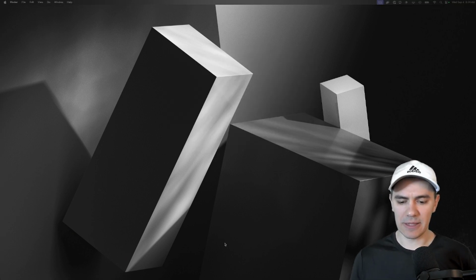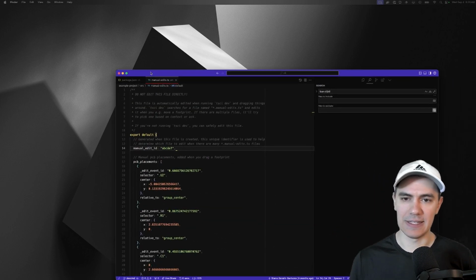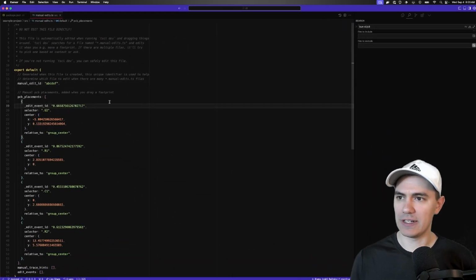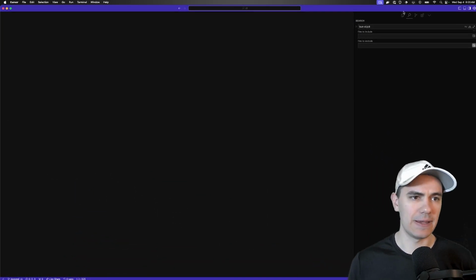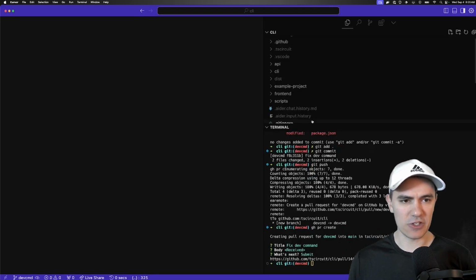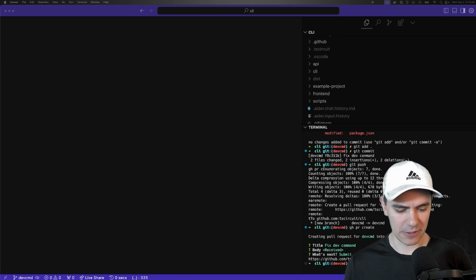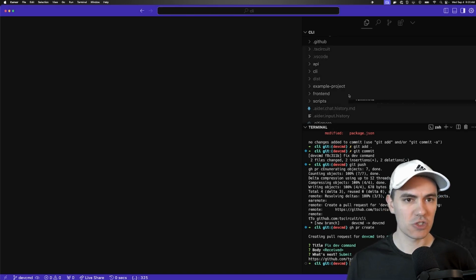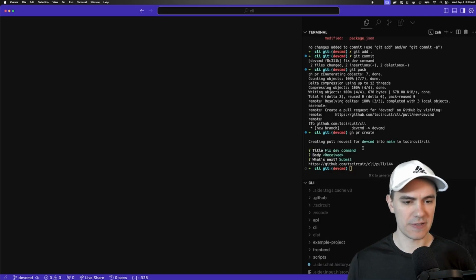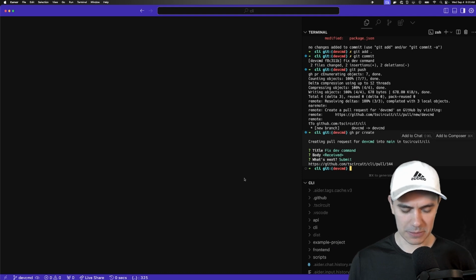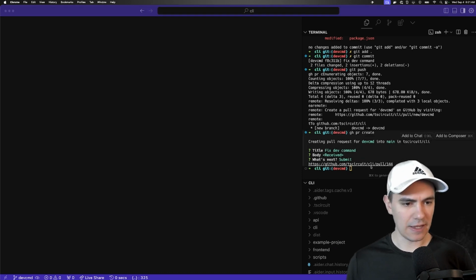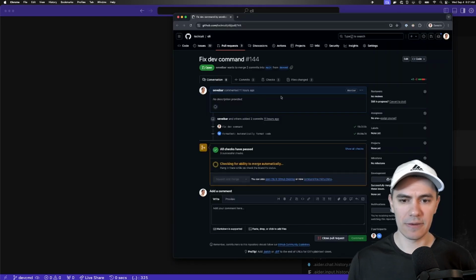I like to develop directly against the CLI when I'm building a circuit a lot of the time because it's a little bit easier to pull in the latest versions of the code if I do find a bug or something like that. Let me swap where my terminal is here so that's a little bit easier for people to see. Okay, and then let's see, do I have an open PR, fix dev command?